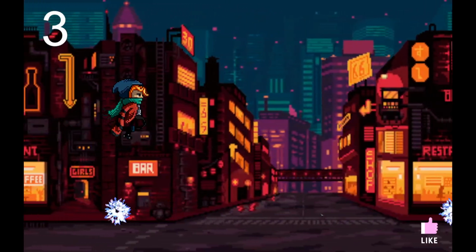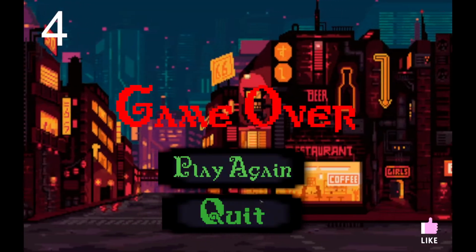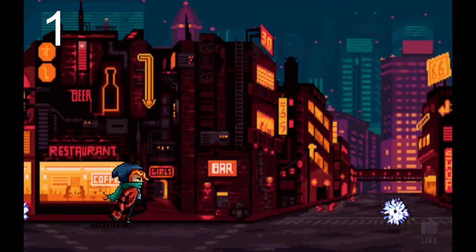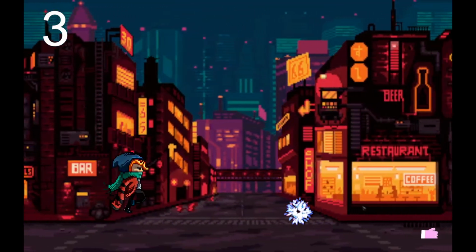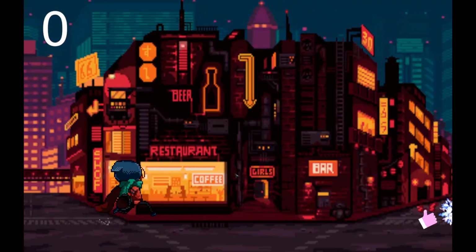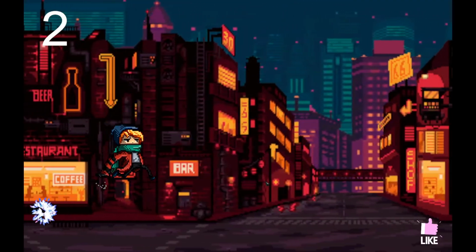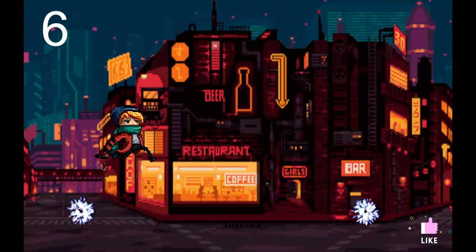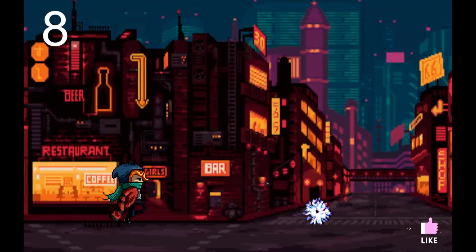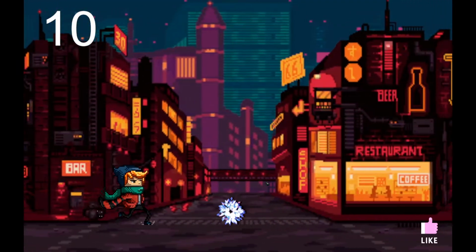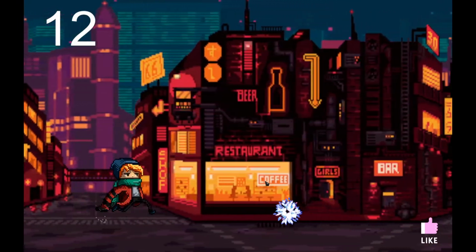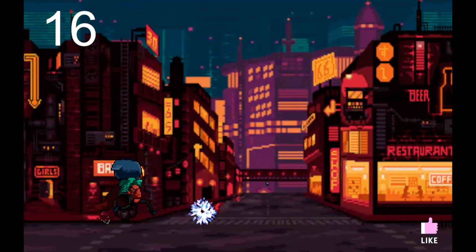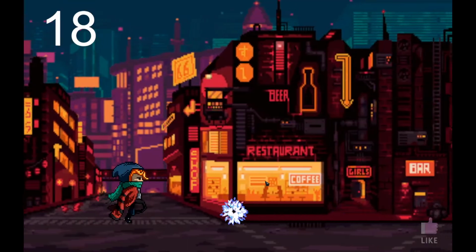So the nebula is moving in the minus x direction, and when you collide into the nebula, it's game over. The nebula spawning time is random. Yeah, you can see. I've also added the jump factor. If you press the keyboard too much, it will go very high. If you just tap it lightly, it will come down very fast. The jump will be much smaller if you tap the spacebar very lightly.